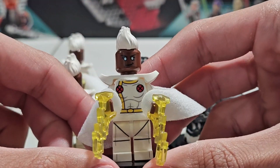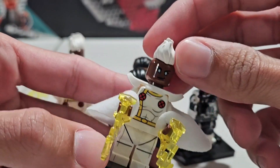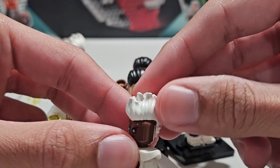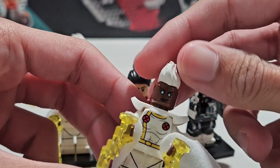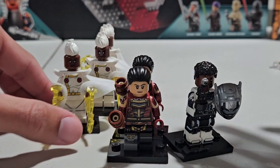The first minifigure being Storm. Storm's actually really cool — she does have this fun cloth cape with the yellow electric bolts, which is awesome. She's a great minifigure. Her mohawk is a hard plastic piece. Some other mohawks we've seen in past sets are kind of softer, but this is real hard plastic, which I like — I think it fits her. And I just love that cape and how it connects to her arms. We did get three of the Storms.